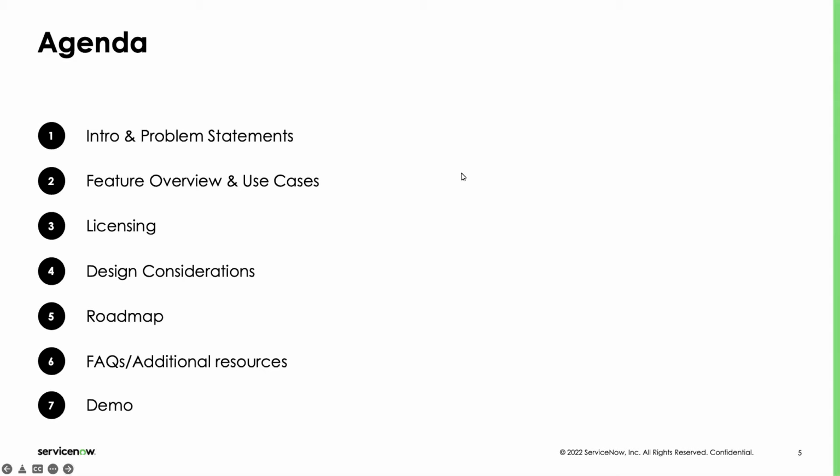So these design considerations will help you make those decisions. Roadmap, the past and the current roadmap that we have for UR. And then there are a few questions that we have. I probably will not be able to go through all the FAQs, but I will touch upon a few important ones, and you can refer to the slides later for questions that we have usually encountered when we have talked to customers about Universal Request. And then finally, we have a demo, and the demo is going to be mostly around the configurations. So I will give you a quick walkthrough of the configurations and what it feels like to do it.